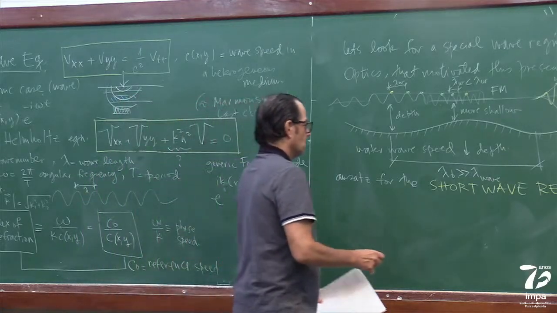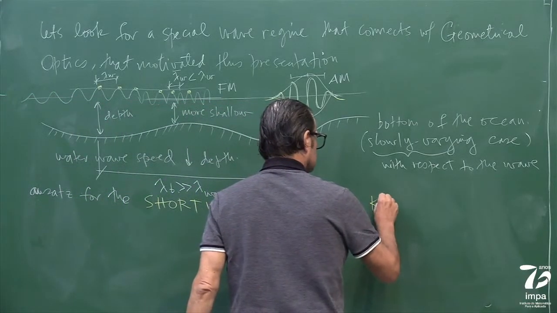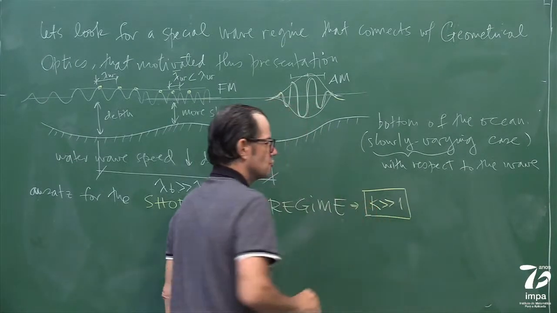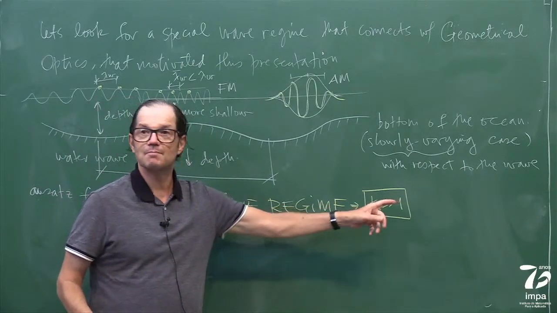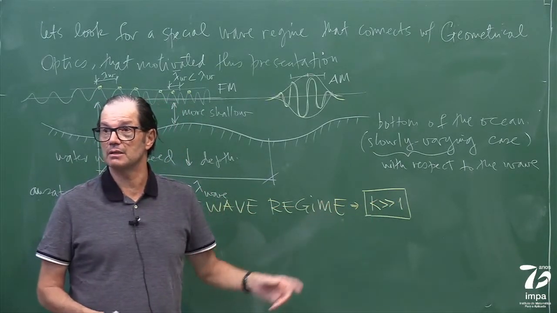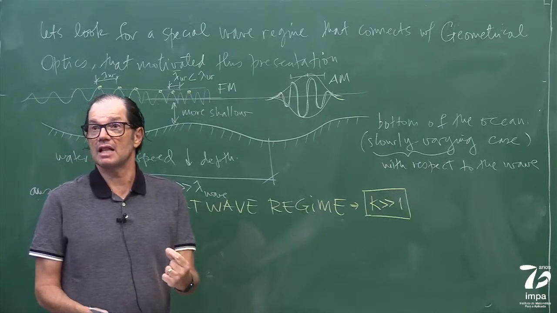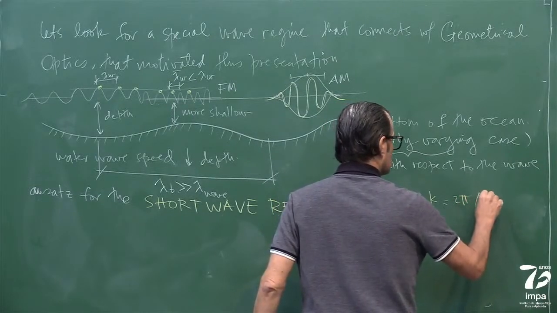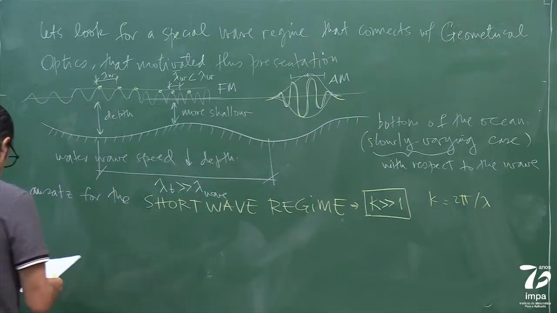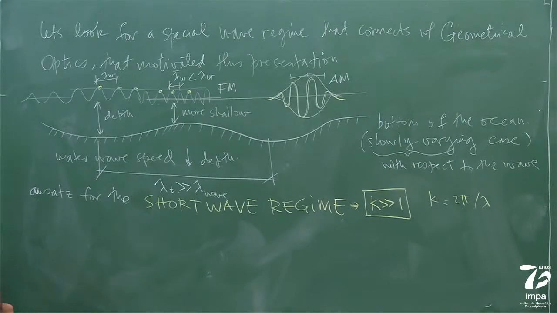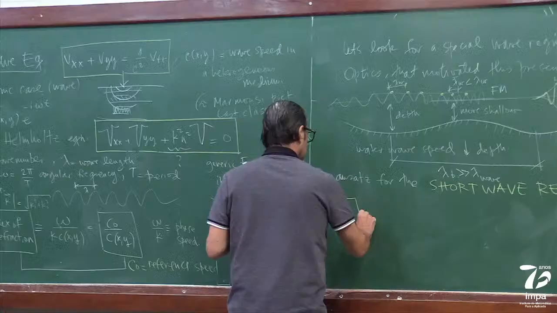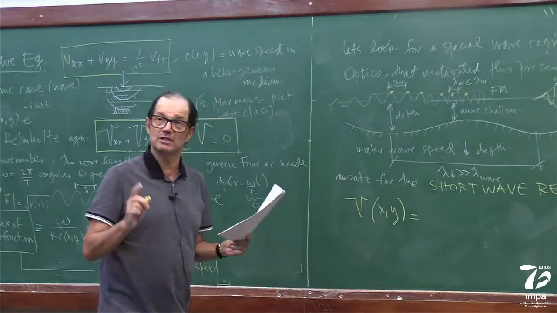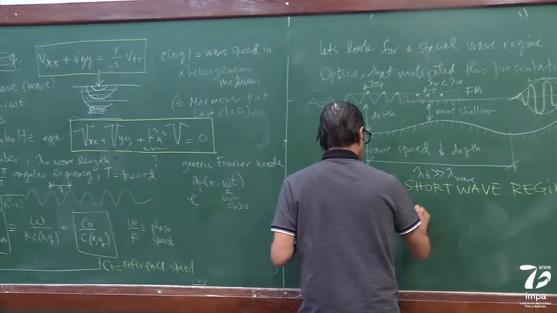Okay, so what is a shortwave regime? Is this. Mathematically, this is a shortwave regime. I'm going to do K big. Mathematically it means K big, because K is big because lambda is small. Remember that K is 2 pi over lambda. Okay, so what is the consequence of this? It is that the ansatz, I'm going to even continue with the yellow to call attention, is that I'm going to now say I'm going to do another change of variables. And I'm going to say that my capital V is actually this. Let me write it down.